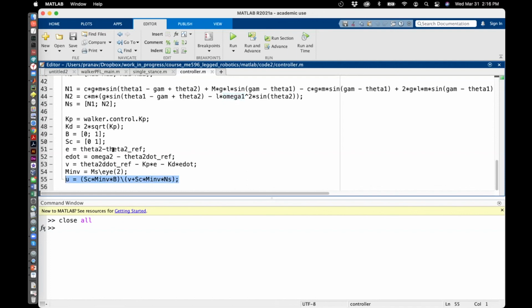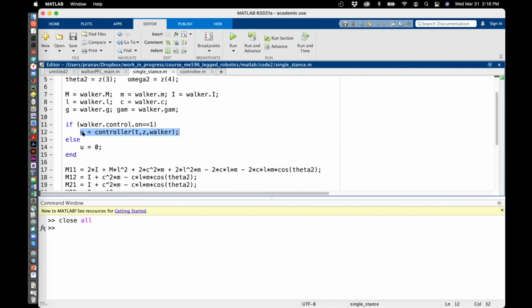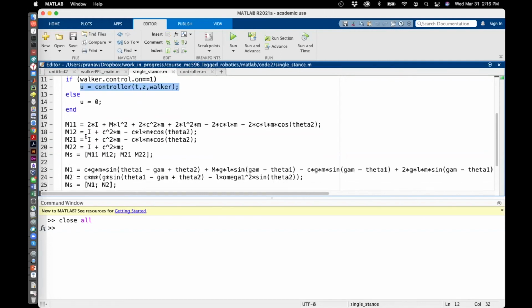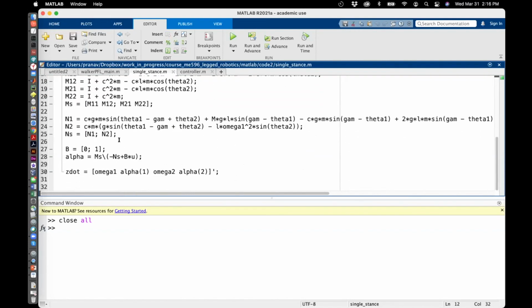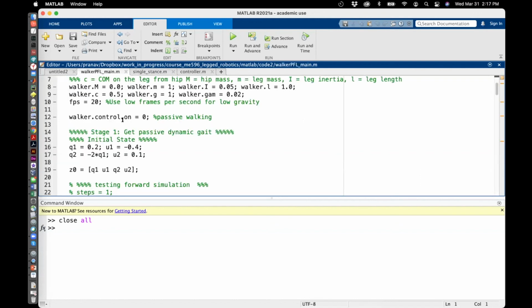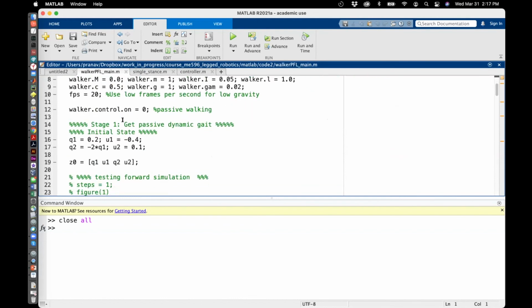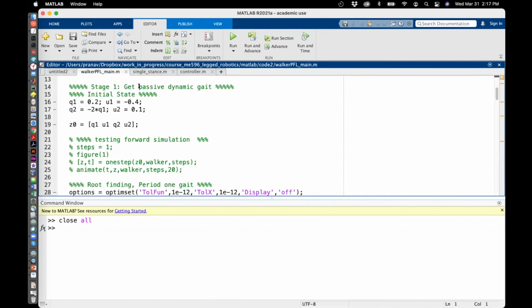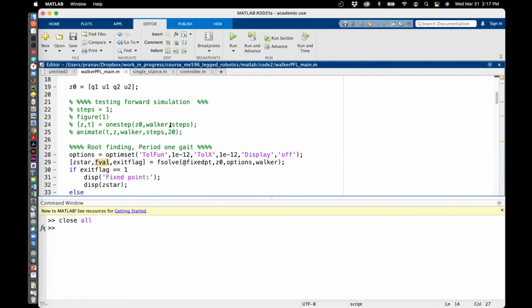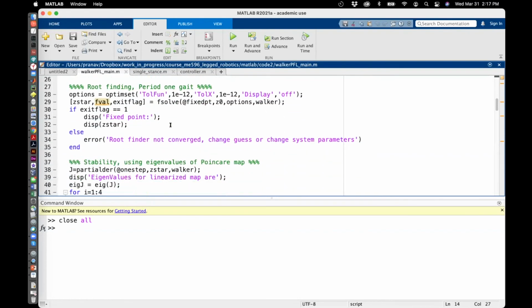Okay, so it's going to take that as output from single stance, then that U will actually go into my equations, which are defined here. So these equations, as I said, came from the passive walker. Okay, so here I've done quite a few things. First, I showed you the passive gait. This is, as I said, copied from the earlier files. So if you run this, it will give you the solution we got for the passive gait.